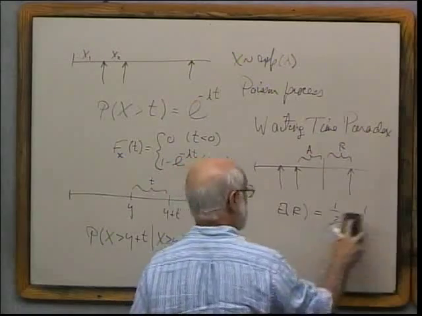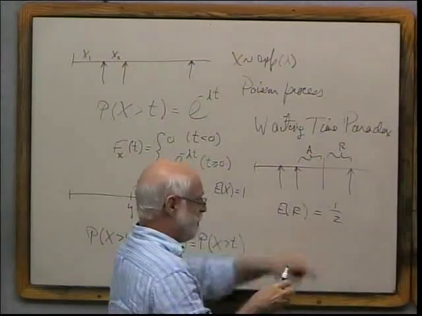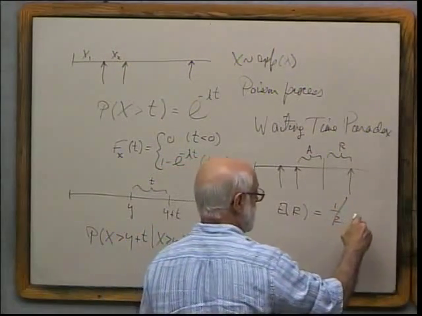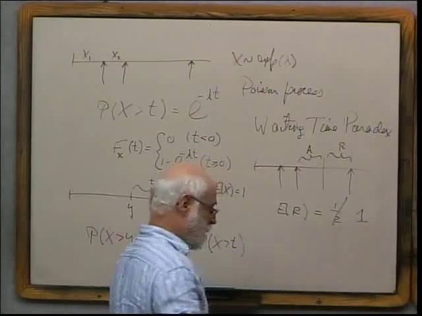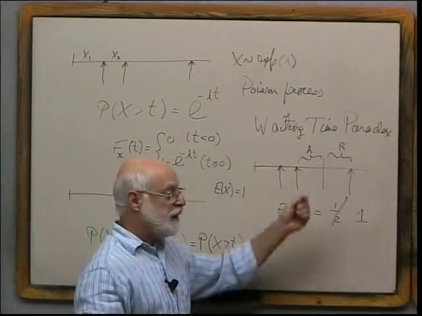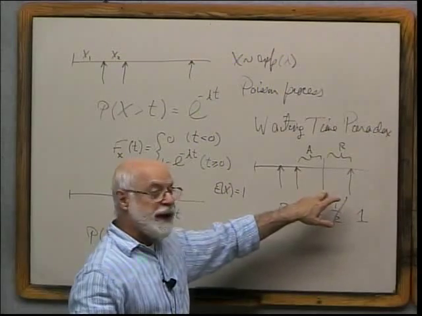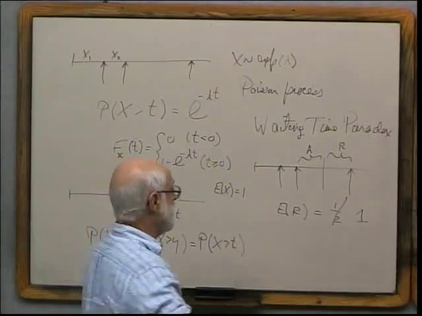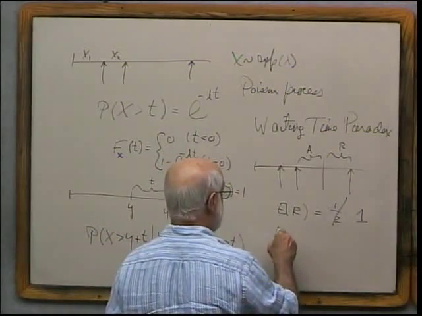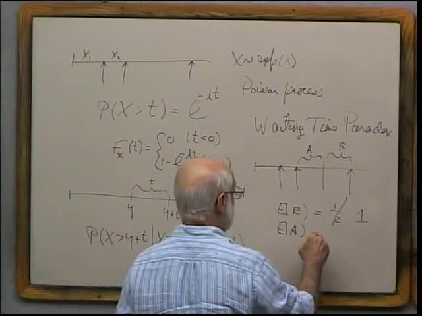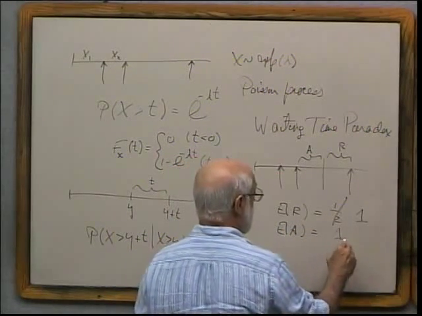I'll write it like this. That's the common sense answer, but that's wrong. So the answer is 1 hour, because the process is just as if it were starting from the beginning. And by that argument, by symmetry, you would say the average time looking back to the last taxi must also be 1 hour.